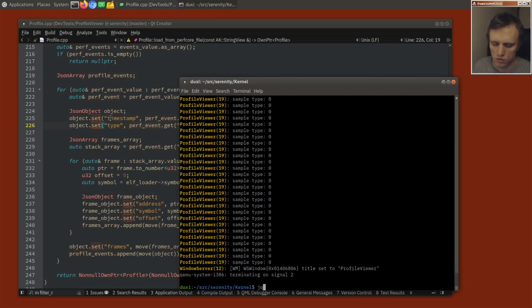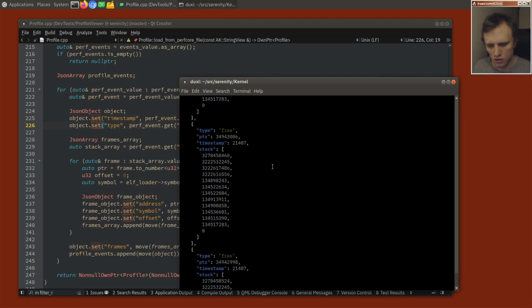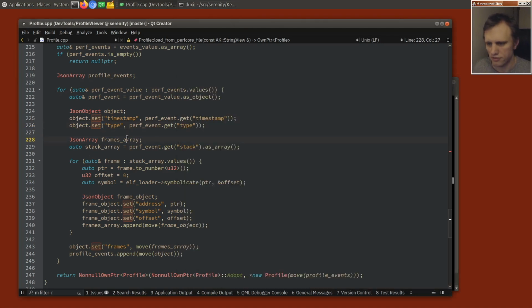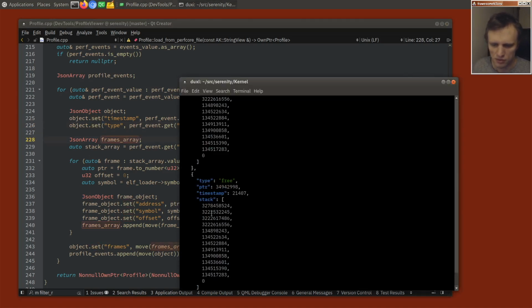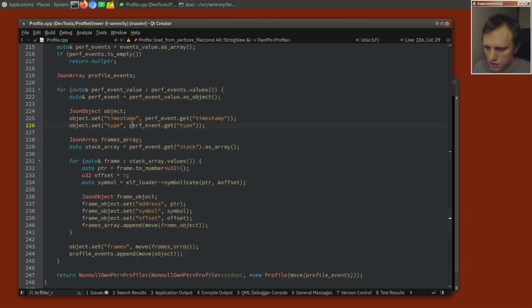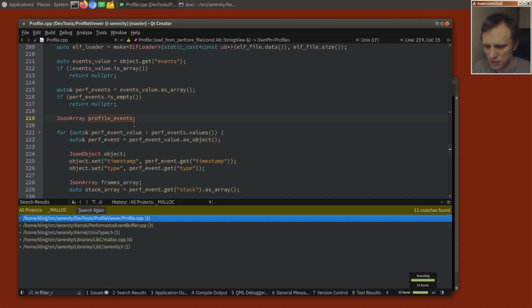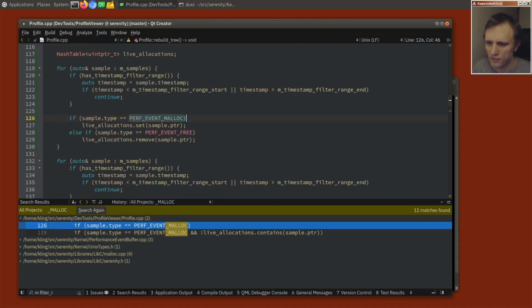So, oh, right, they're named like this. Right. Well, that's a bit silly, but okay. So then that explains it. So then they're like malloc. This is so wasteful.